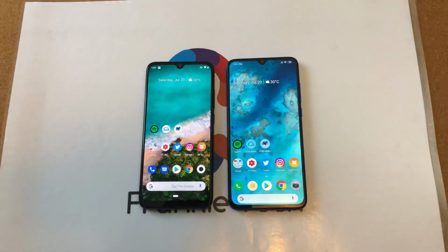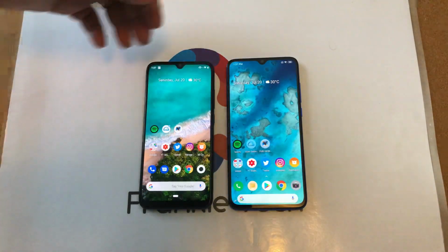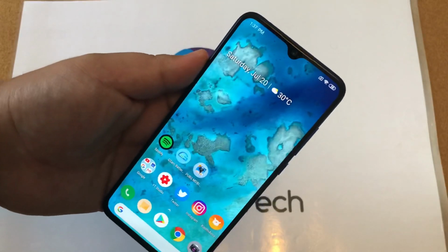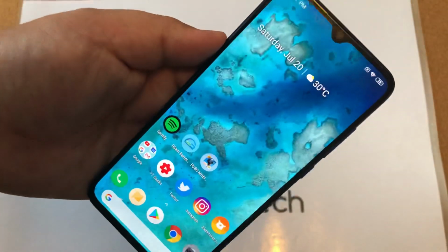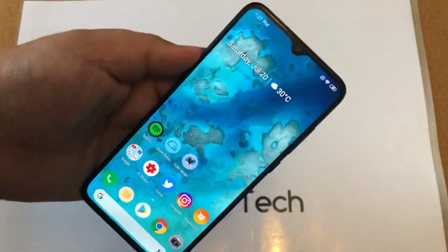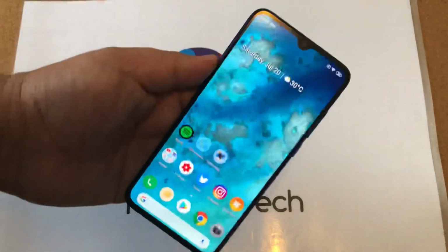And so what I want to do here is just imagine a lineup where this Mi A3 is almost more like the Mi A3 Lite, and this is the actual Mi A3 that we were all waiting and hoping for. Now this Xiaomi CC9, let me quickly remind you, has a 6.39 inch AMOLED display, full HD, so you see all the text and everything is very clear. It is also running a similar 4030 mAh battery as on the Mi A3. And the other thing of note is that it's running the same triple camera setup on the back. This is a phone that doesn't have that compromise of the Mi A3.